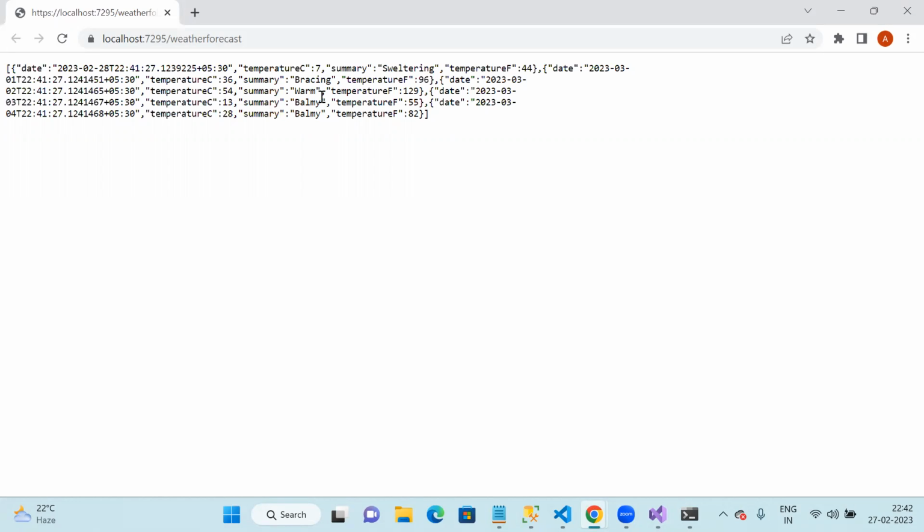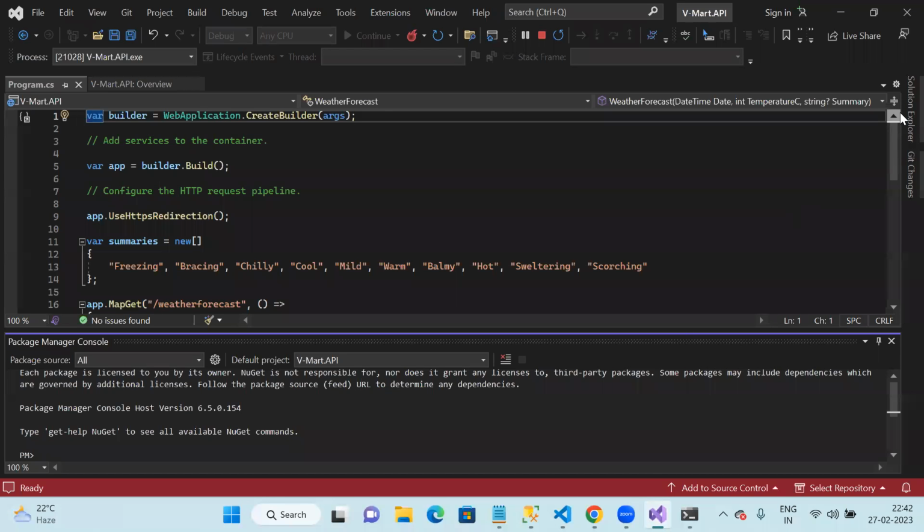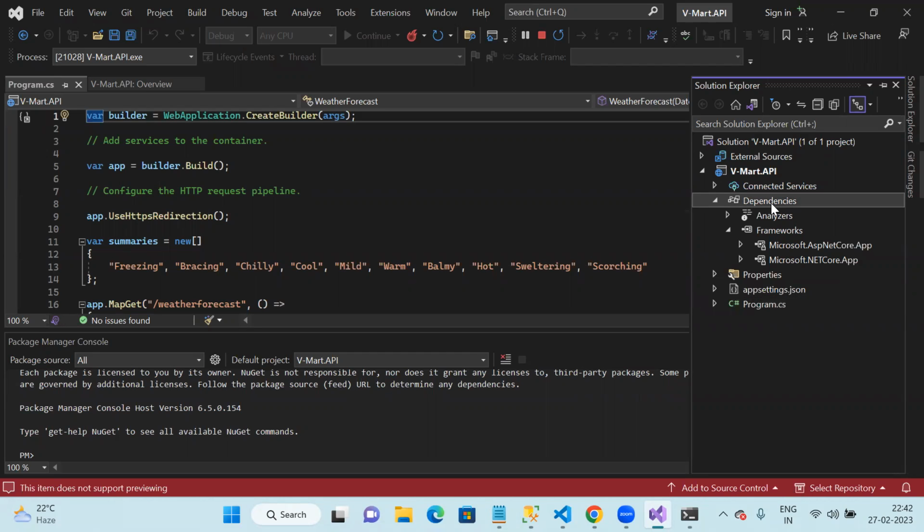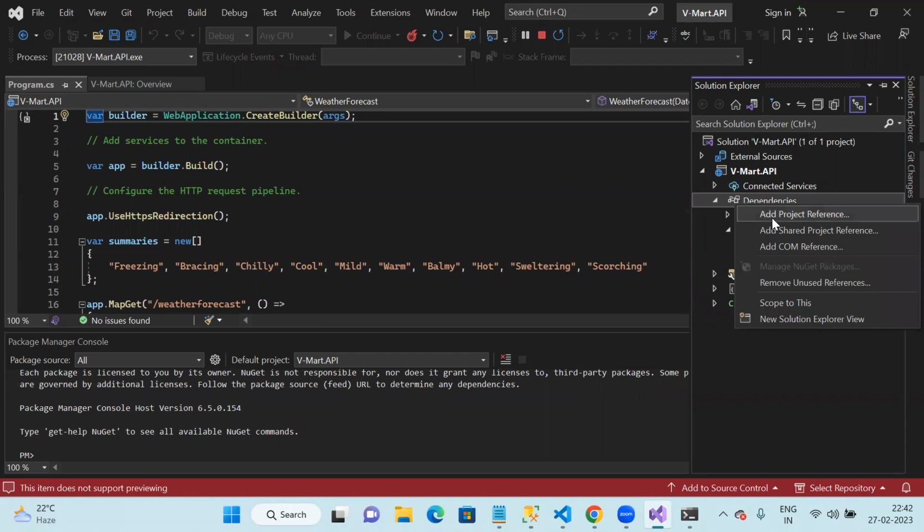To work with that, first of all you need to install all the dependencies. Currently this is the scratch project, and you will see there are no dependencies in it, we have only these two. Now you have to install them. So you have to right click, and okay, it's running, so let me stop it.